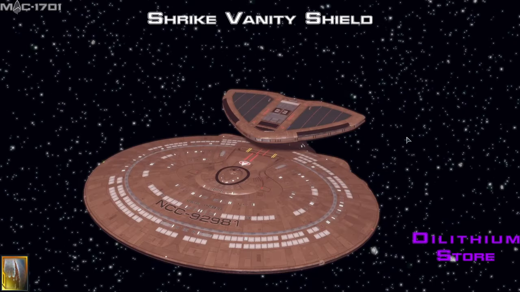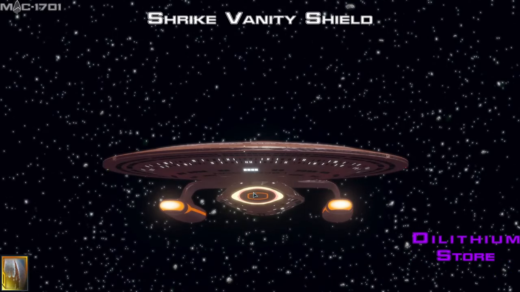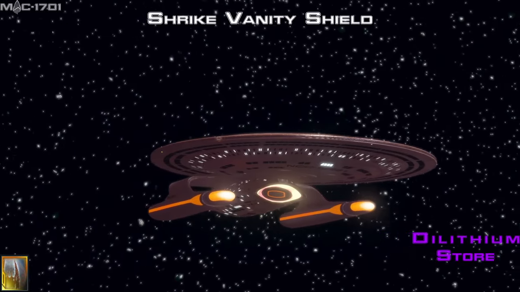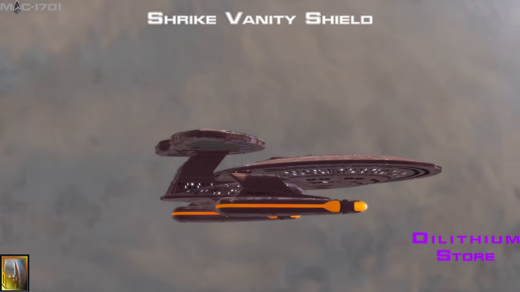Here we have the Shrike Vanity Shield. So with this rusty orange hull material with this burgundy shading as well. Then with the yellow and red there with an orange centre for the deflector array. The orange and white there for the Zhat collector, and orange there for the nacelle colouring.